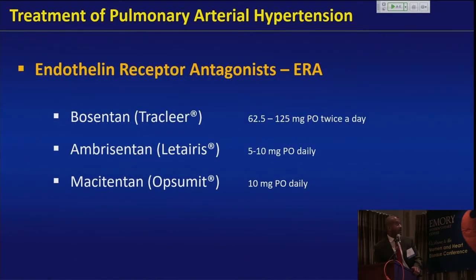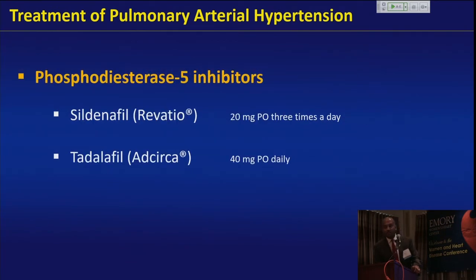The next group is the ERAs. Bosentan is a very old medicine. It's one well known. Ambrisentan and macitentan are other new ones on the block, and they are used as well for the treatment of patients with PAH. The phosphodiesterase 5 inhibitors, sildenafil and tadalafil, are the most common, and those are the ones that a lot of people reach out to once they hear the word pulmonary hypertension. I will tell you, in my practice, although I see a lot of pulmonary hypertension patients, I take off these medicines more than I put on. So we will talk about that in a little bit in the next few slides, but these are the third group that patients are treated with.